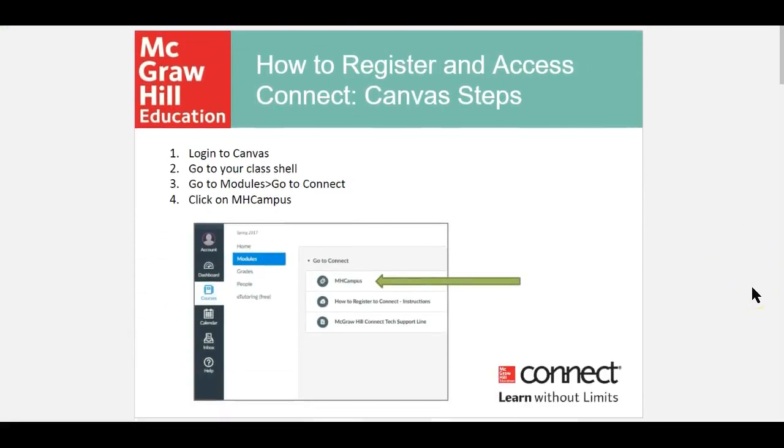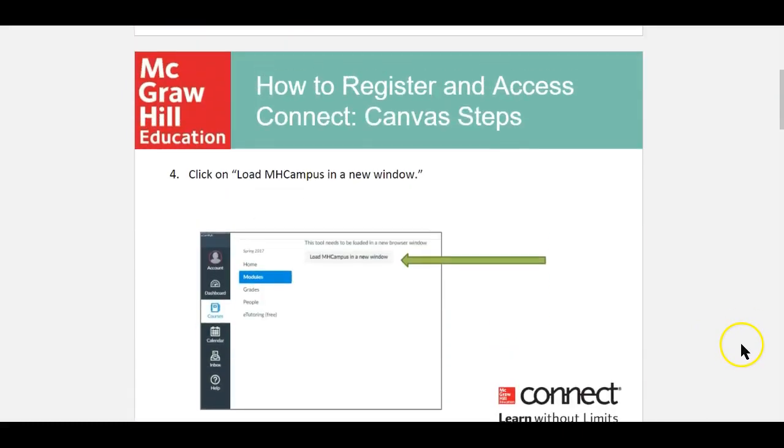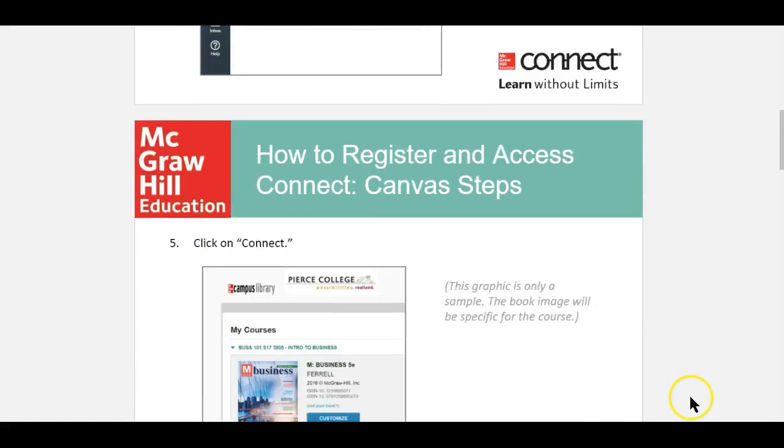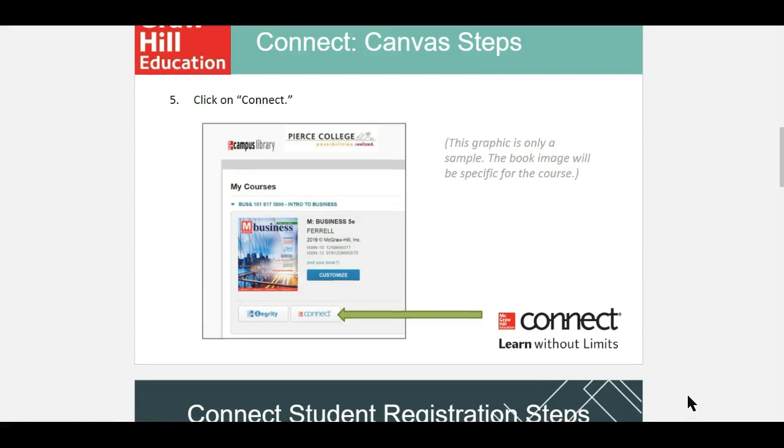So you will, of course, log into Canvas, go to your Canvas shell, you'll go to Modules and go to Connect, and then you will click something that looks like MH Campus, and then you will load MH Campus, a new window. You will then be presented with the book specific to the class. For this class, it is Business by Farrell.